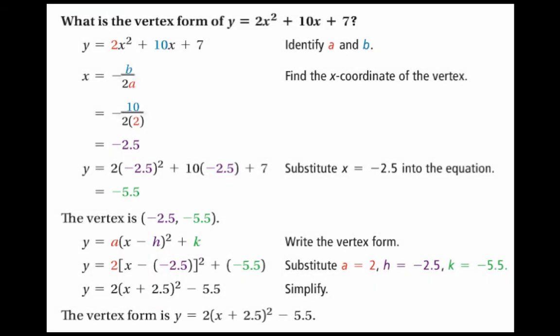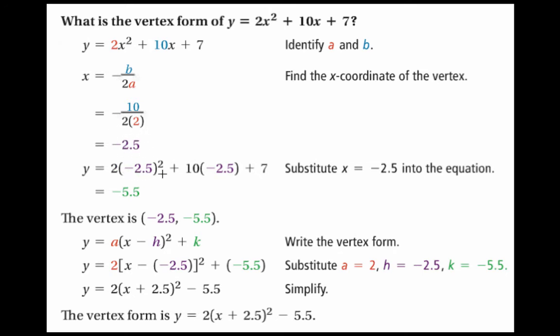What is the vertex form of y equals negative 2x squared plus 10x plus 7? So we're given an equation in standard form, and we want to transfer that to vertex form. So again, in standard form, we can identify these coefficients a, b, and c. And if you remember, a and b help us determine the x-coordinate of the vertex, which has a different assignment in the vertex form, but we can go ahead and determine the x-coordinate of the vertex using our negative b over 2a. And when we do that, we find that the x-coordinate of the vertex is negative 2.5.